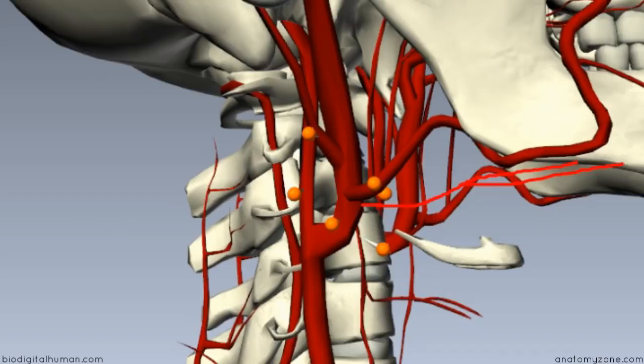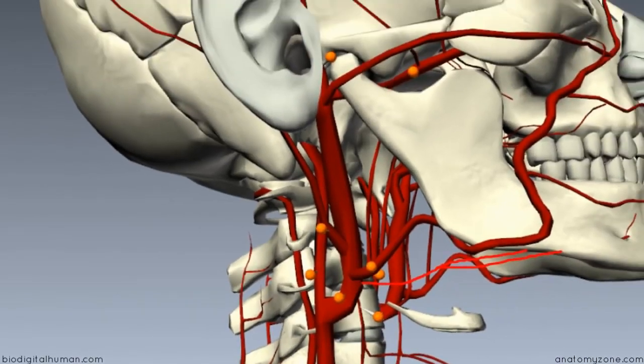If you put your finger near to the angle of the mandible, you can feel the pulsation of the facial artery. Coming off just behind, at roughly the same level as the facial artery, from the posterior aspect of the external carotid, you've got the next artery, which is the occipital artery. Again, this one isn't shown, so I'll just draw it on for diagrammatic purposes. It's not anatomically accurate. So we've got this occipital artery here, which comes off, and its branches extend to the posterior side of the scalp.